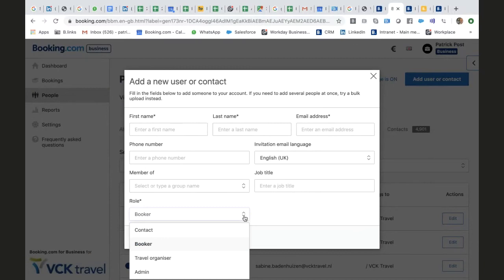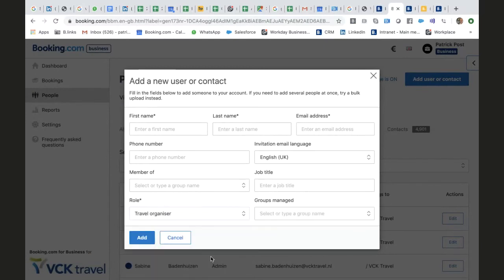I cannot do more in your tool than you can do, because we are both admins. So travel counselors within GBT are called travel organizers in our tool. That's just the wording, but it means those people cannot do everything and not see everything in terms of reporting, etc. But they can book for other people, and they can do the booking as we just did. So when you have said, okay, this is a travel organizer, then you simply click add.